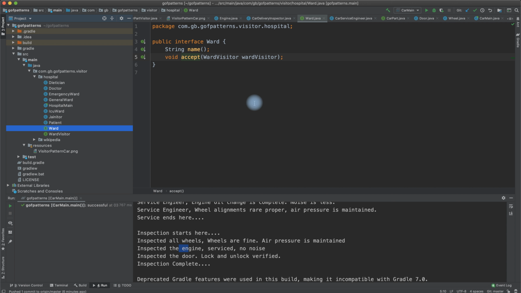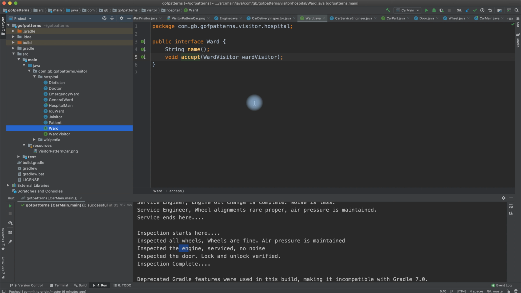So patient is an entity which is a little independent, and that's not the entity which will be touched as part of visitor. The underlying visitable is what? The visitor is the people who are going to visit the ward: doctor, nurse, service technician, pharmacist, janitor. They are called visitors. The visitable is the ICU ward, general ward, OP ward, or whatever it is. Hope the introduction is clear.